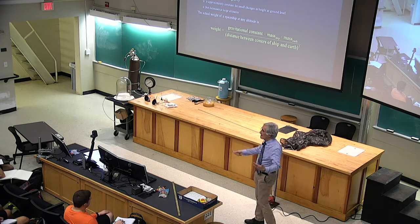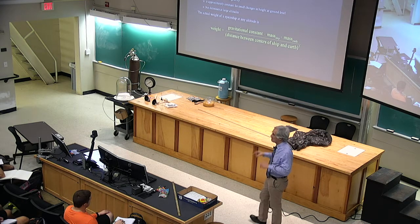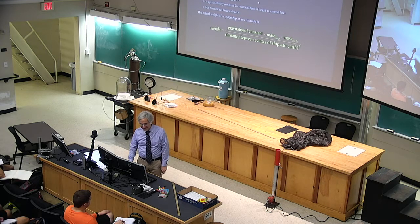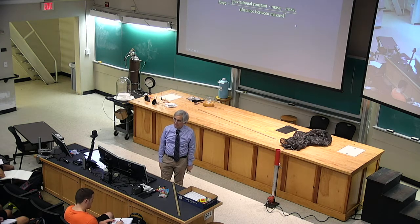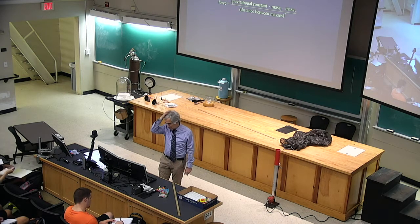In a laboratory, you can actually observe the weight due to one bowling ball pulling on another bowling ball. Amazingly enough, it is possible to study gravity between household objects. It's hard, but you can do it. So, having introduced the grand statement, the law of universal gravitation, and it is a Newtonian law in the sense that it's classical physics. It's been known for centuries, this law.